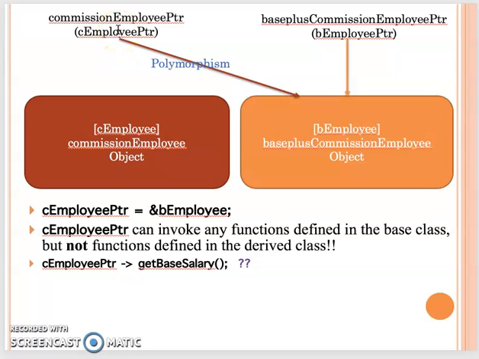However, now if we make our print function a virtual function, then when you use the parent class pointer to refer to the child class object, the virtual function does something we call dynamic binding.